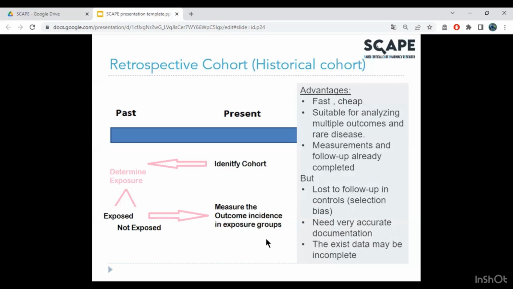So if you want to conduct a retrospective cohort and you want to take advantage of all these good things about this design, then review the database that you want to study. Review it and make sure that all the measurements that you want to include in your study are available and exist in the database before you start the study. Otherwise, it will be poor data, poor outcomes, and not very good research.